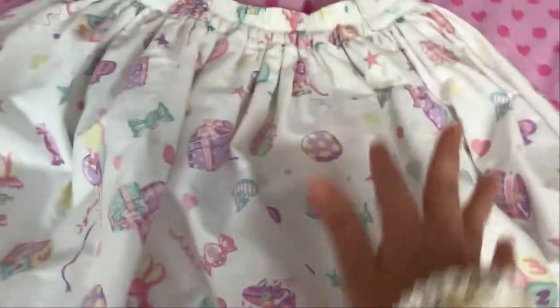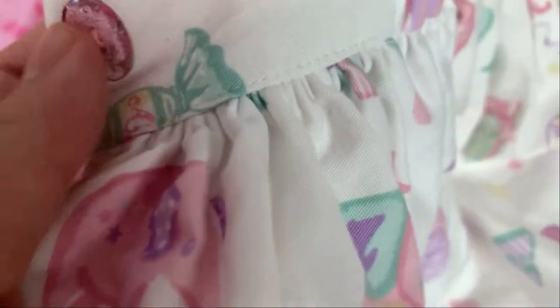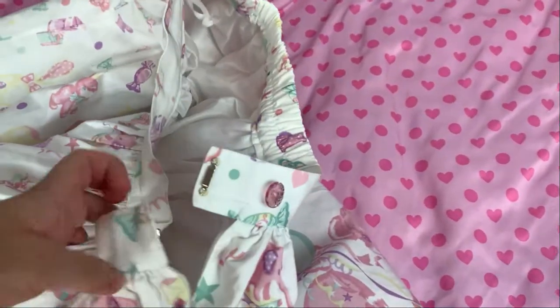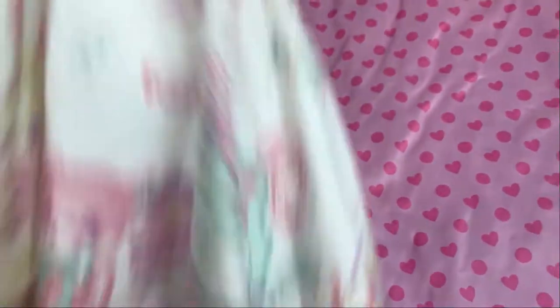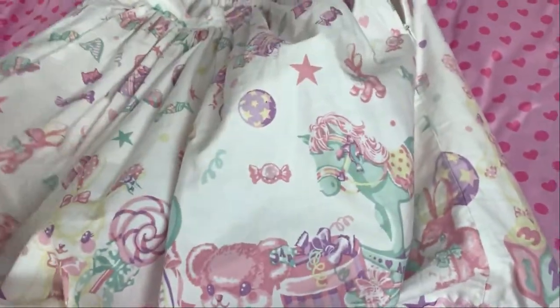The back of it does have a partial shirring, like a lot of skirts do, right here. And the little waist-high buttons are these transparent ones with little sparkles and stars on them. It does have an invisible zipper on the side, and it does have clasps so you can easily put the top together. It does have the old AP tag right there. And then it has the cotton, and then it has this built-in petticoat lining, and then a regular lining underneath. So it does have a built-in petticoat, which is really nice.